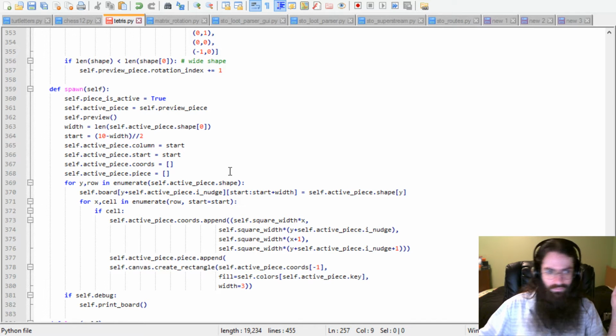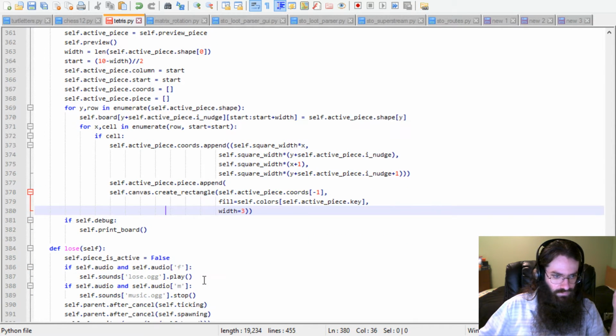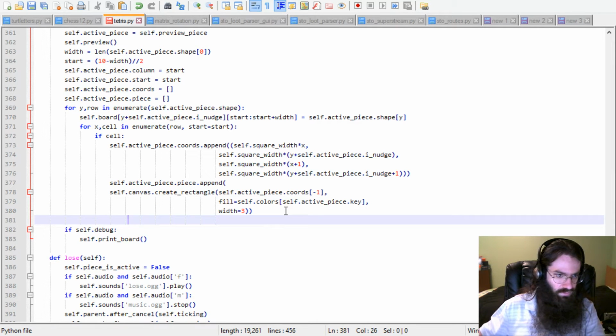I believe that's how it works, but we'll try it. So first, we will put in spawn, all the way back here.